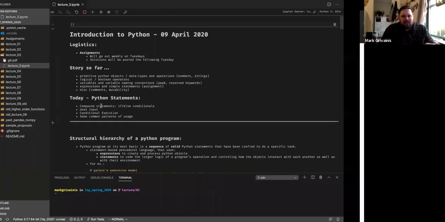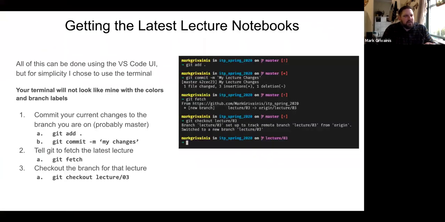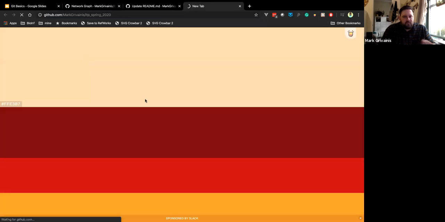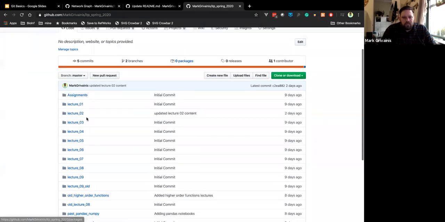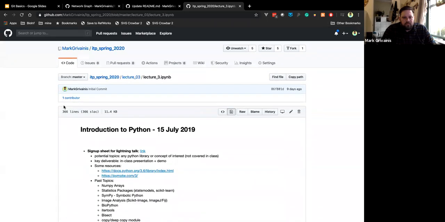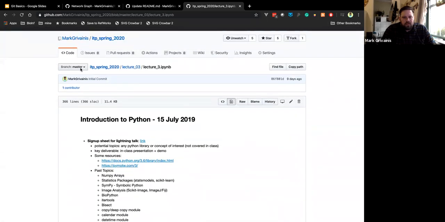Okay, I'm just going to quickly go look at my repository online and see what that says. Okay, so on the master branch, this still is 2019.